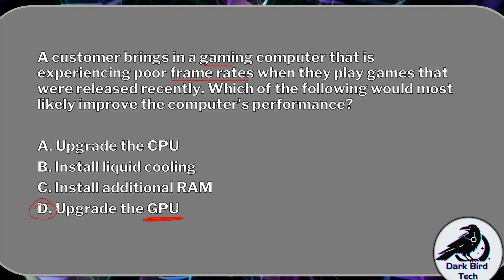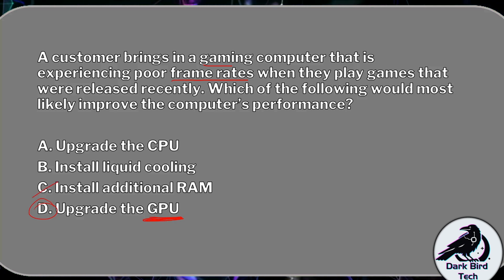The CPU, some video games would benefit from an upgraded CPU depending on how the game is designed. We refer to some games as being CPU bound and other games as being GPU bound. And basically what it means is, does the CPU or the graphics card or GPU make a bigger difference in overall game performance? But considering they spoke about frame rates, it's probably the graphics card is battling to keep up with the settings and the game and everything. So getting them a better graphics card would probably solve the issue. Besides which, you can go with a CPU that is quite a few generations old and still have a great gaming experience as long as your graphics card is somewhat up to date.